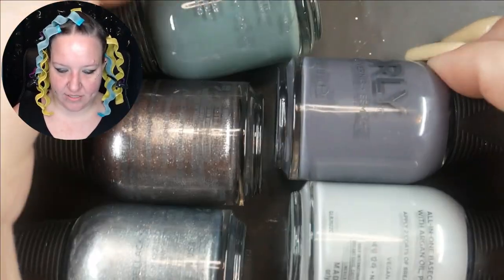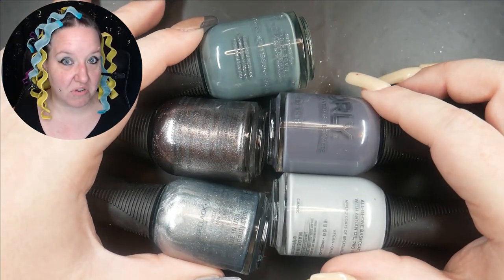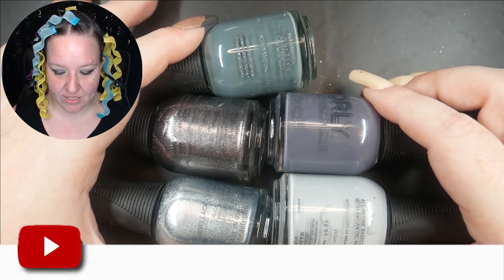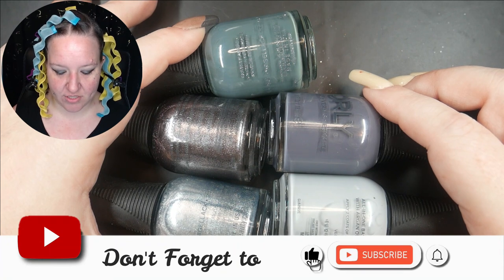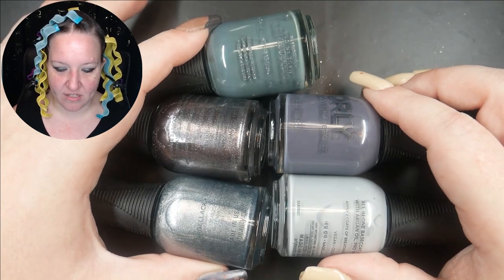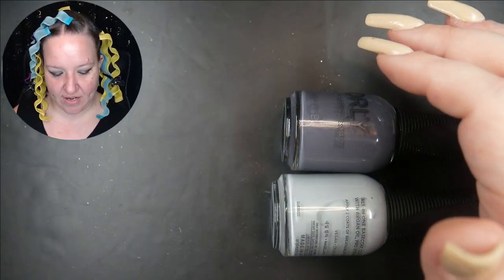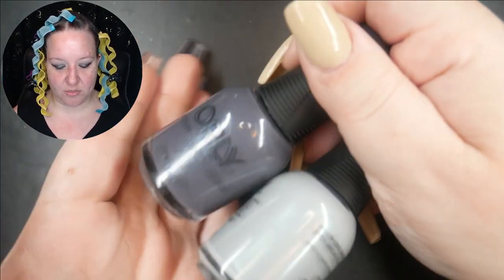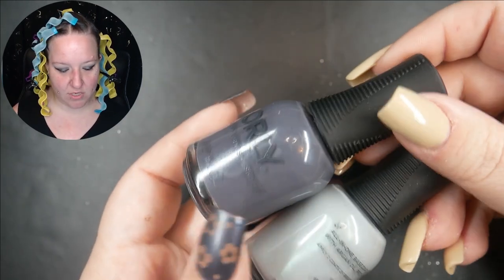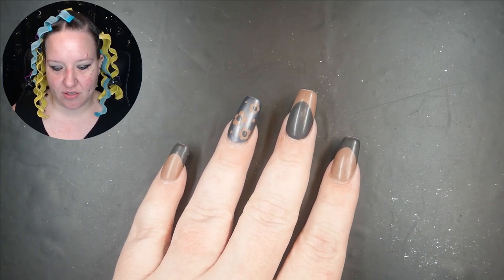And then I also picked out these five grayish shades from my Orly collection. So I'm gonna put the silver shimmery one on top of the matte ones of these, and I'm gonna put the matte gray one on top of the shimmery ones of these, and we're just gonna kinda see, because I feel like concrete comes in a variety of shades sometimes, and when it cracks open, the debris underneath can come in a variety as well. So I wanted to make a few different ones so that we can just see what they look like. But I think all in all, gray on gray makes a nice concrete look.